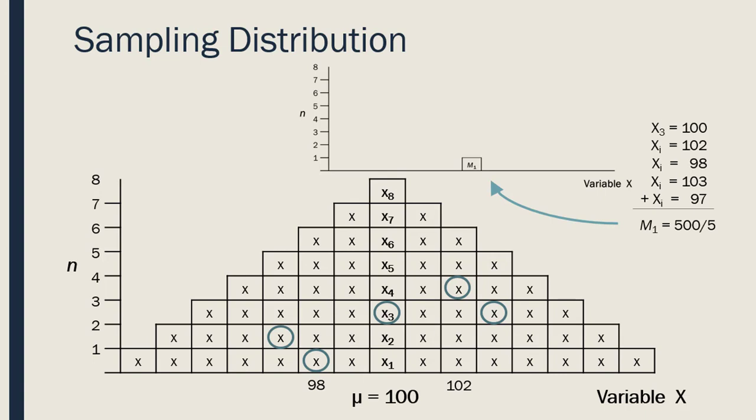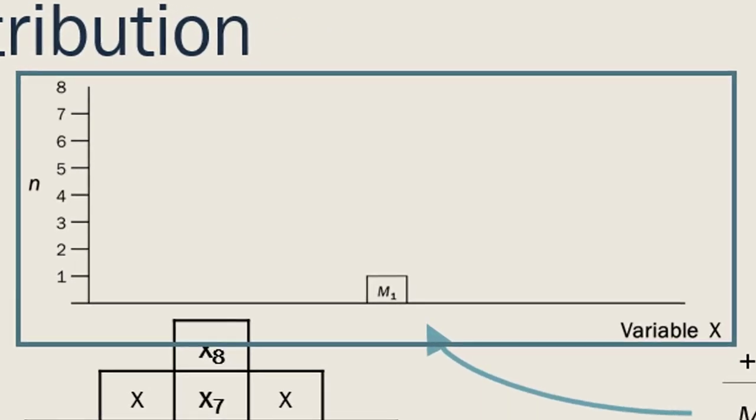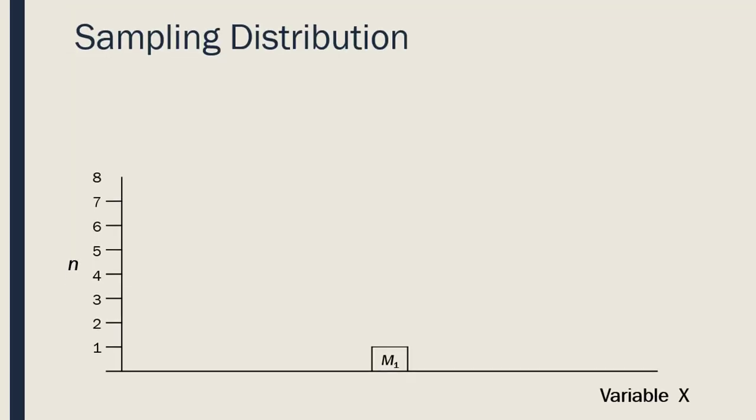We're more concerned about the distribution of the sample means. And so this sampling distribution becomes the emphasis when we're doing hypothesis testing. In order to create the distribution, we're going to repeatedly take samples from that original population. And so we have the first sample mean here of 100. We go back, we randomly take 5 more scores, and we find that the mean for that random sample is slightly higher.